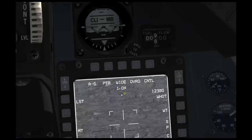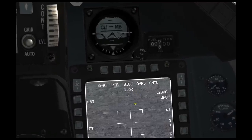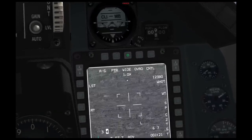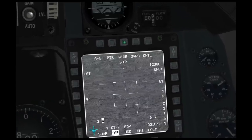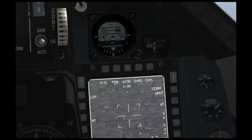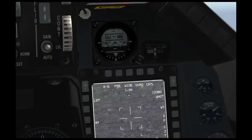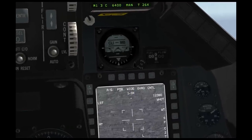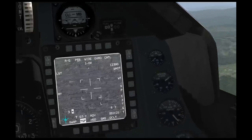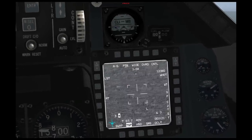Okay. The center, where it says wide, and then it has 1.0x under it, that's the current magnification level of the targeting pod. So there's two modes. There is wide and narrow, and you can switch between them by clicking on the button above where it says wide. And within each greater magnification mode, wide or narrow, you can also zoom in and zoom out further. So we have wide and narrow. And keep in mind, in order to zoom in or zoom out any further than that, you have to have this selected as a sensor of interest.